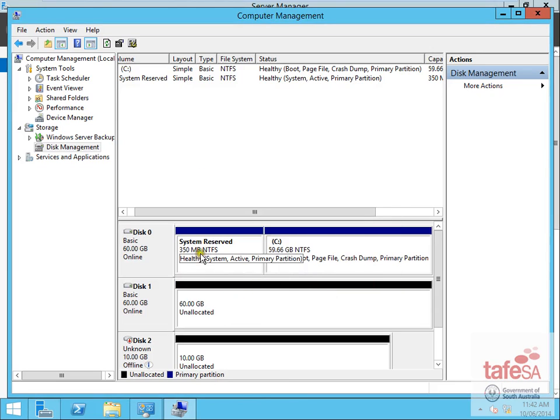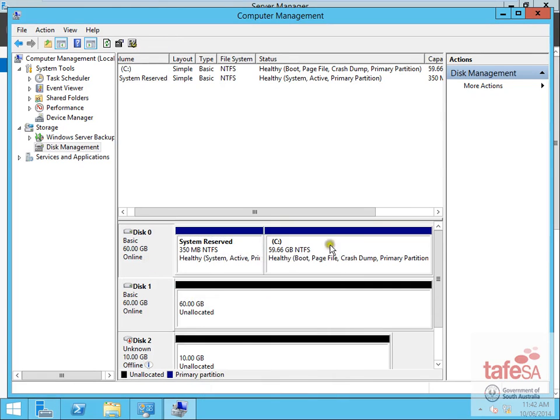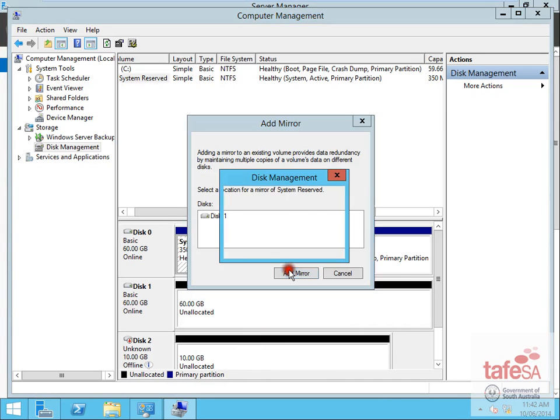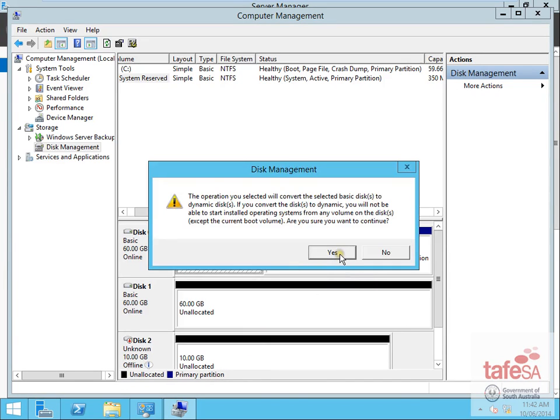And then I'm going to add, right click, so don't forget I need to mirror both. I need a mirror to see where the operating system exists. I need to mirror the system reserved. This is where the boot partition is. So we go to the boot partition first of all. We add mirror. We'll select that disk and add the mirror.